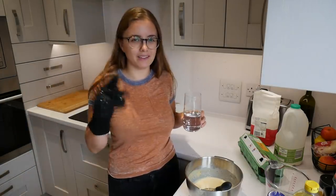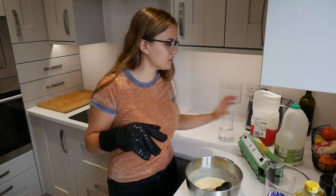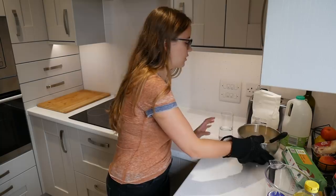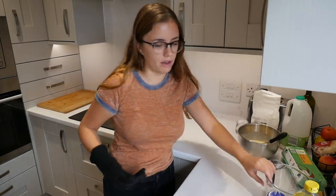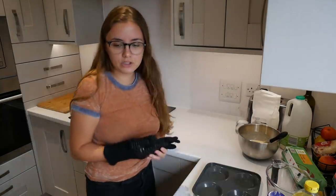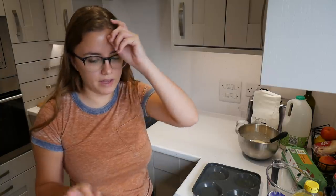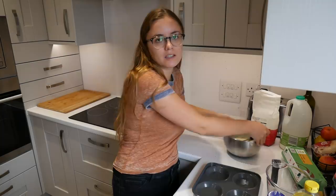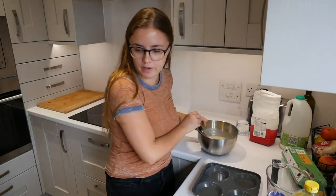Do you think they've been in there long enough? Let's try, shall we? All right, here we go. Fingers crossed, nobody dies, nothing burns down. I'm just gonna do one at a time to see if different bits are better than the other, okay? It's called science. We're doing an experiment, different variables.